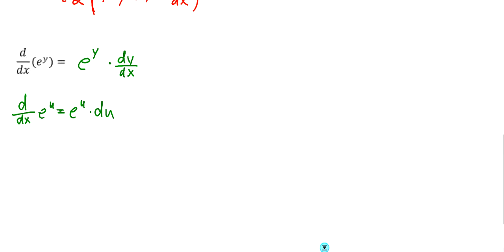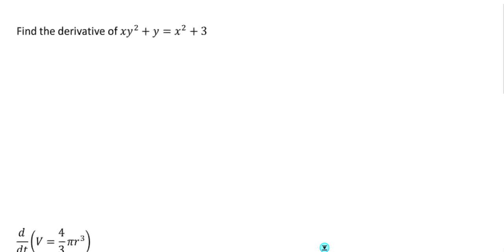Now let's look at when we have to take the derivative of an equation. Like find the derivative of x y squared plus y equals x squared plus 3. In this one, we're following those 4 steps in my other video in the notes. First, you take the derivative of both sides with respect to x, so we take the derivative of everything with respect to x. Then you move everything that has a dy over dx to the left, everything else to the right. Factor out the dy over dx to get it by itself, divide, and that's your derivative. Because when we talk about finding derivatives, it should be dy over dx equals something.